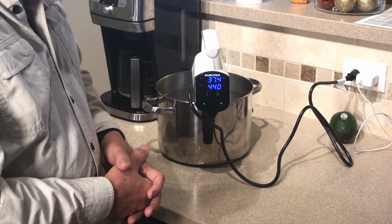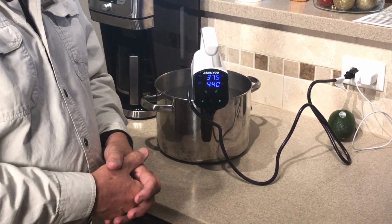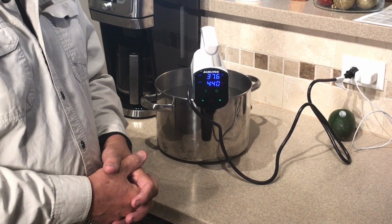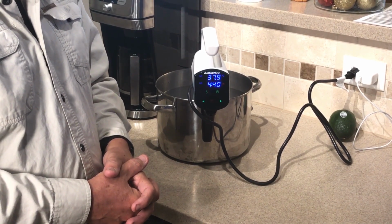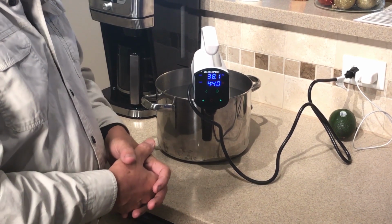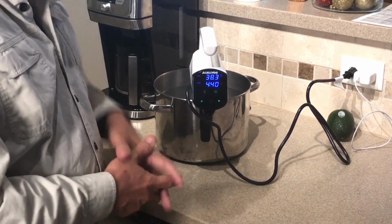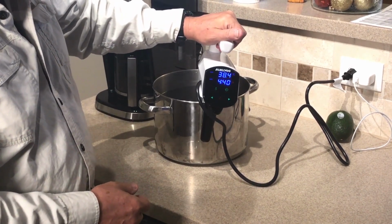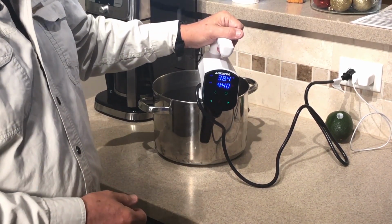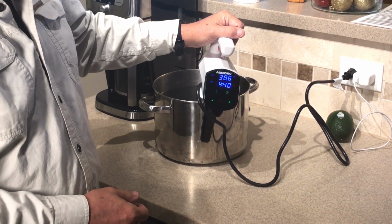So I don't intend to give this more than 2.5, maybe 3 stars, because it's just not up to par with a lot of other circulators that are on the market. So that's the Aukuyee Sous Vide water circulator for sous vide, and it looks nice. It's just not the best by any means. So make your own choice.